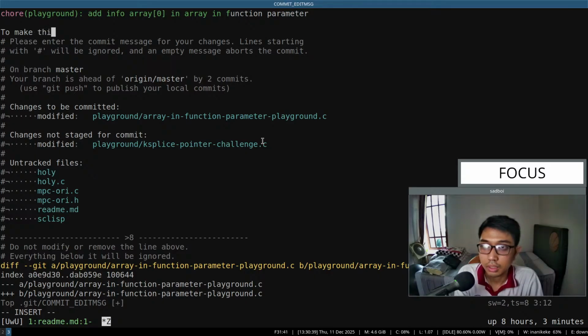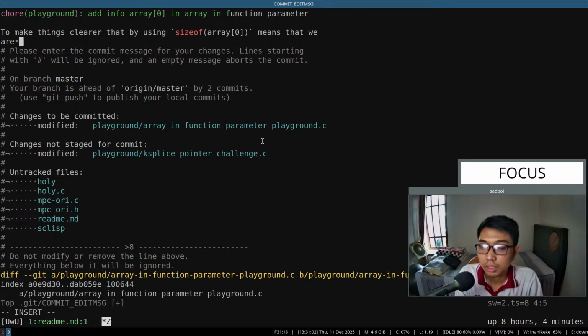To make things clearer, by using sizeof array, it means that we are getting the size of the type of the first element of the array.